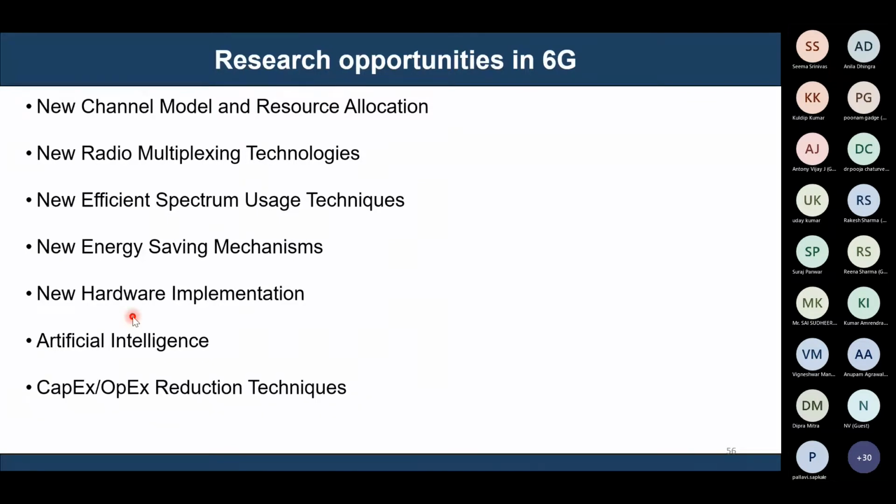We have to deploy many base stations. So capex and opex. Capex means capital expenditure, and opex means operational expenditure. See, when we have to deploy too many base stations or access points, definitely the capital expenditure would be very high. Also, operational expenditure would be very high. So we have to deal with optimization algorithms in such a way, before we deploy the network, that our capital expenditure and operational expenditure come lower, correct? And there are also specific application-oriented improvements if something is coming up on demand.